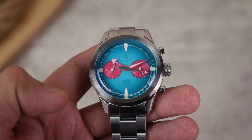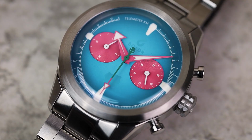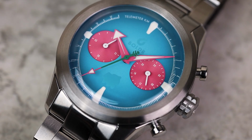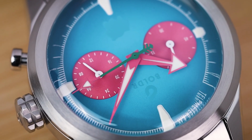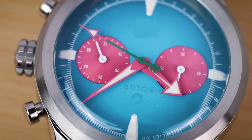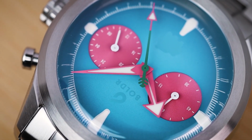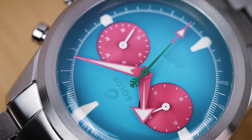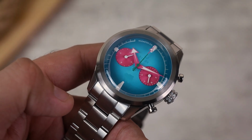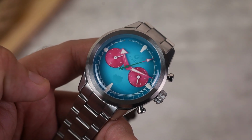But the dial is the most captivating feature of this watch. Under the highly domed sapphire crystal, you get this fume powdery blue with sunken pink subdials. The electrifying blue is lightest in the center and gradually darkens as it gets closer to the periphery of the dial. You have 4 fully lumed and applied indices at 12, 3, 6, and 9 o'clock positions, along with 2 subdials at the 3 and 9 o'clock. The subdial at 9 displays the 60-minute chronograph counter, and the one at 3 features a 24-hour indicator.